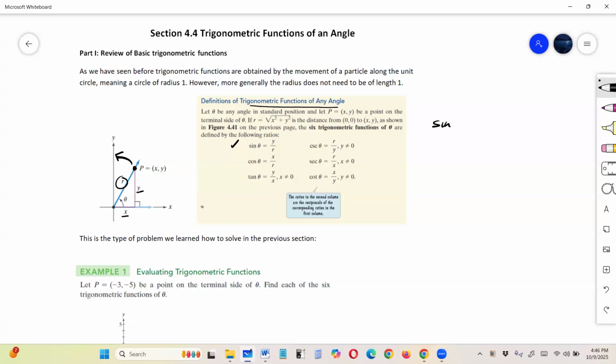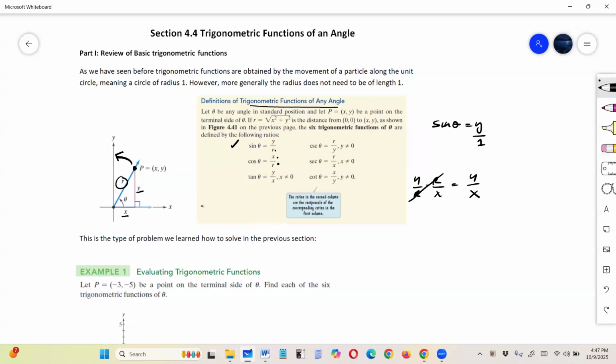Whereas before, sine of theta or t was just y, because the radius was 1, now it is y over r because the radius may be something else. Cosine is x over r. Tangent, as we've seen before, is sine of theta over cosine of theta. And so it's y over r over x over r. So if we multiply by the reciprocal, obviously we get r over x. The r's cancel and I get y over x, provided that obviously x is not 0.